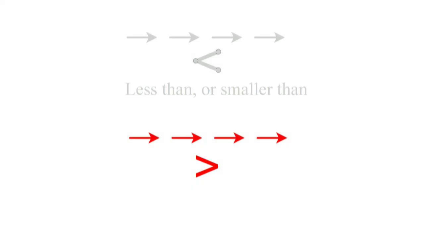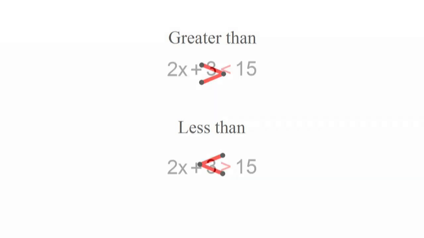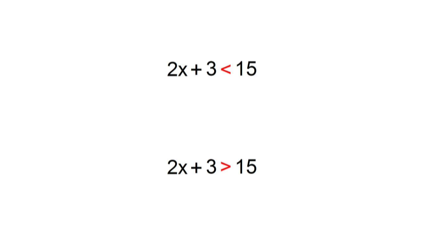Reading the bottom symbol left to right, you encounter two dots first, then one dot second. And two dots is more than one dot, which means that when the symbol points to the right, it means greater than or more than. So how would you draw a greater than symbol? Well, when reading left to right, you encounter more dots first. Then just connect the dots. How would you draw the less than symbol? Well, reading left to right, again, you encounter one dot first, so you draw the dots, then connect them for the symbol. Let's go back to these two inequalities.